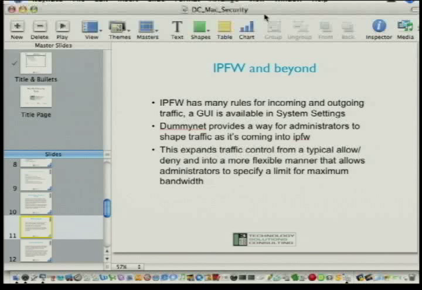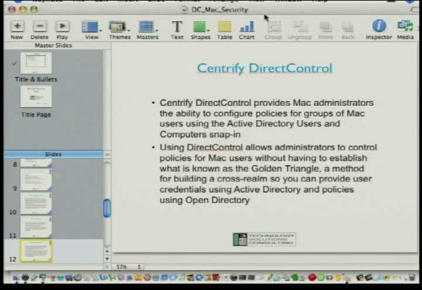And in an Open Directory environment, by the way, password server doesn't replicate across your topology. So what this can do is, by default, each Mac is going to look at your Open Directory primary controller. So what you can do, you can use DummyNet to actually throttle the traffic for each node. So you can essentially force them to use replicas as opposed to your main servers. You know, that's kind of a cool feature that it would be nice if Apple actually built into a GUI.